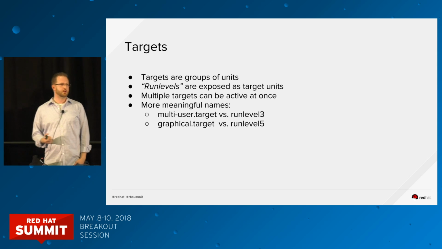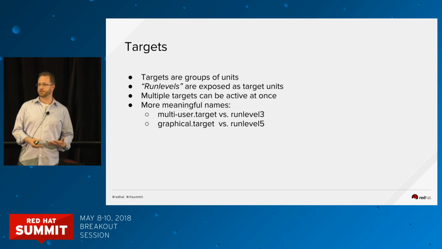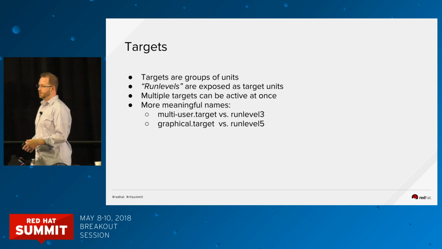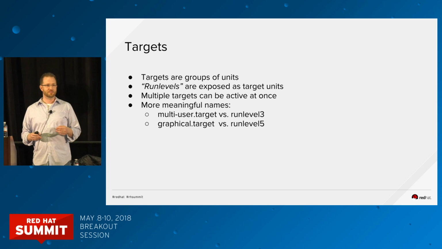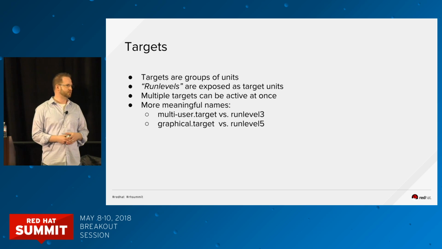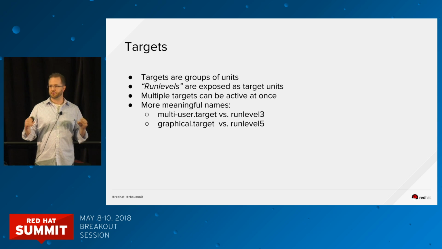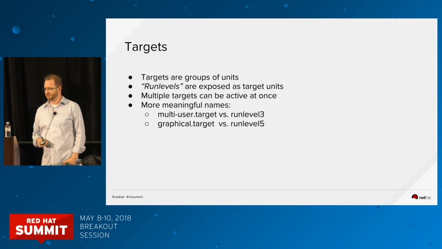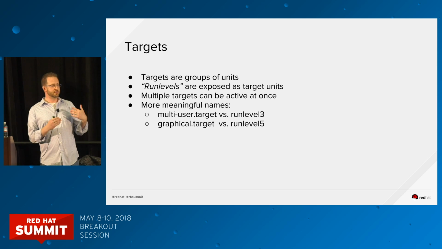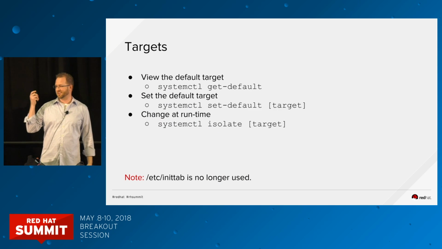Okay, targets. Think of a target as a group of units, okay? This is going to replace the concept we know and love of run levels, right? And we have meaningful names now, so no longer 3 and 5. Where most of us live is now multi-user and graphical target, and we just kind of let 2 and 4 go because nobody ever used those anyway. If you use those, I'm sorry if I offended you. Anyway, this just demarks a place in the boot order, or a group at a certain point in time, right?